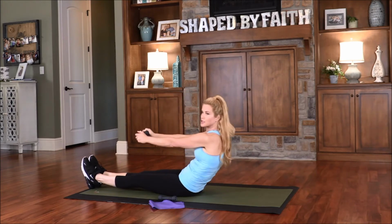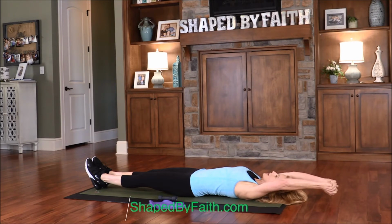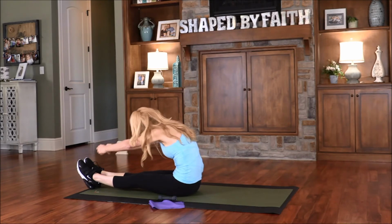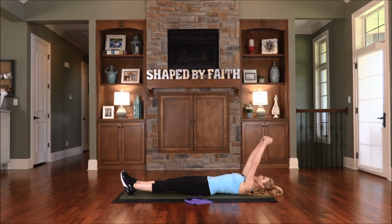Don't get discouraged. At home, you can place a pillow behind your back to help support that spine, or you can go with the modification and just place the feet on the floor and keep the knees bent. So we're moving through the roll up and the roll down.